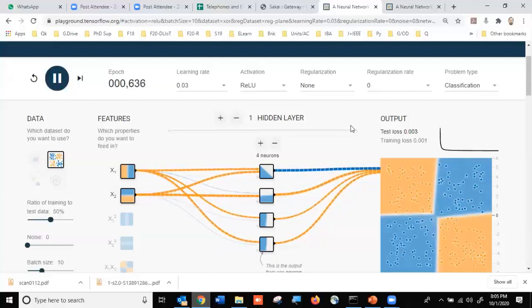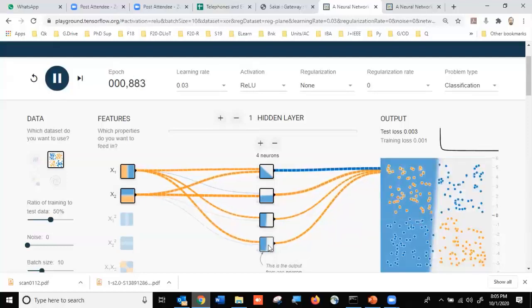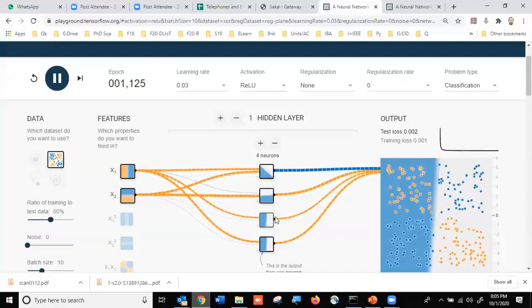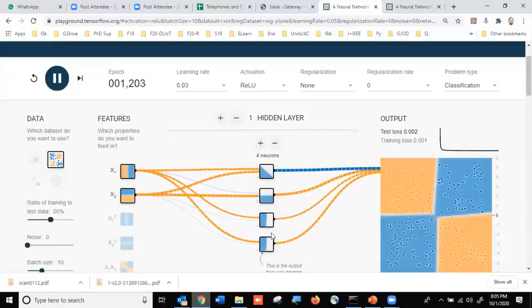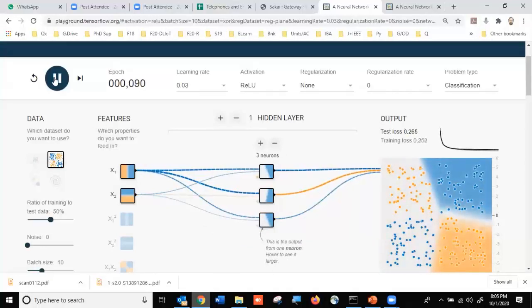Hopefully, with 4, you can see now this is the same one that was earlier. It's differentiating based on x2. This one is differentiating based on x1. This one has selected an angle like this. And these two seem to be identical. So you can see that adding a fourth neuron is not really helping. These two are almost identical. So we're not getting anywhere. It's almost the same, and we could just as well use 3 neurons and you would get the best result. Adding more neurons is now simply taking more time, taking more resources, not really helping.